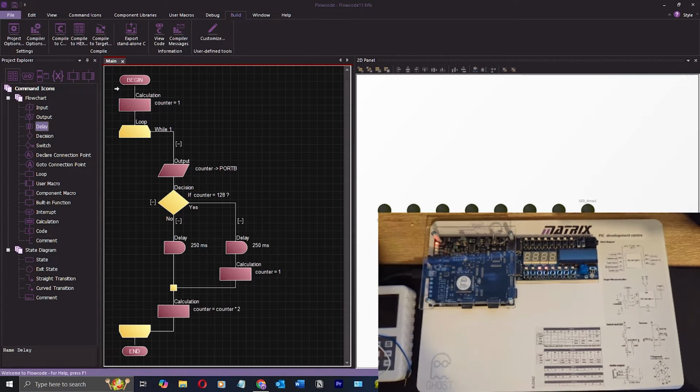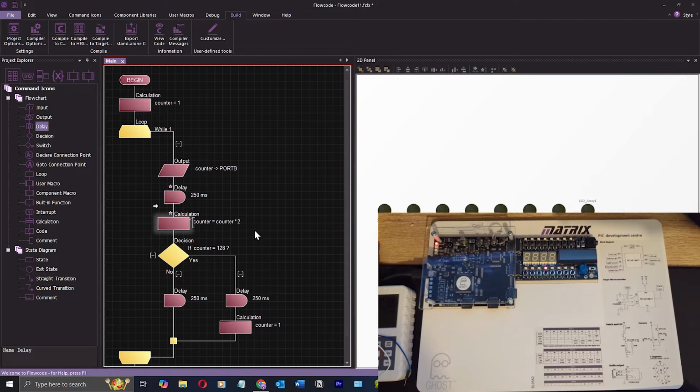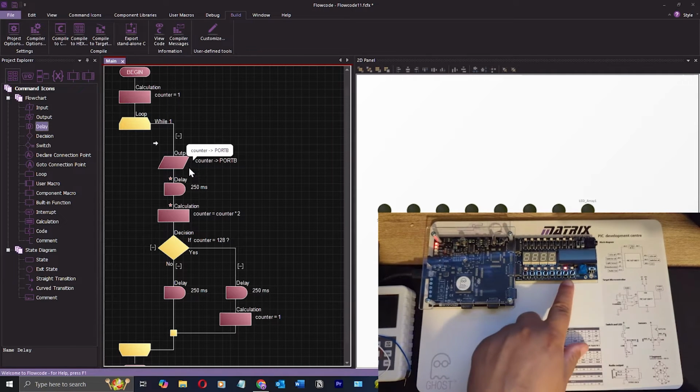Alright, I've taken a quick break to go eat, so my head should be working now. If I add a delay after I turn on the output and then do my calculation here. So I set my counter to 1 to begin with, write that to the port, so that turns it on initially. Then I add a delay, so that will stay on, so I'll see that turn on.